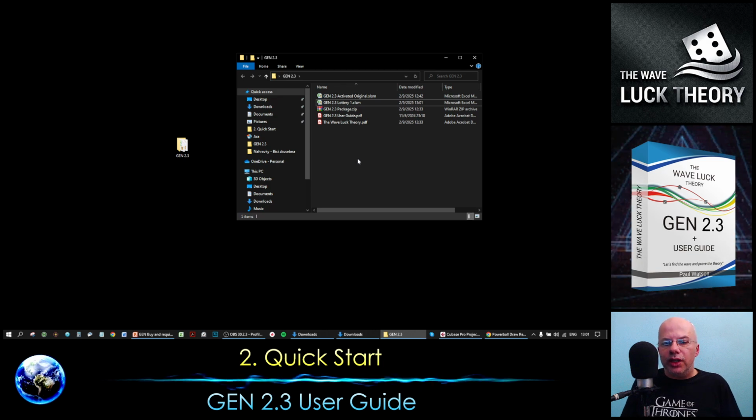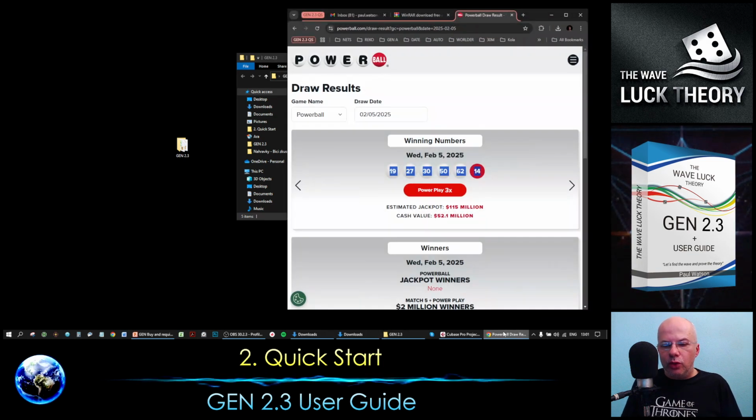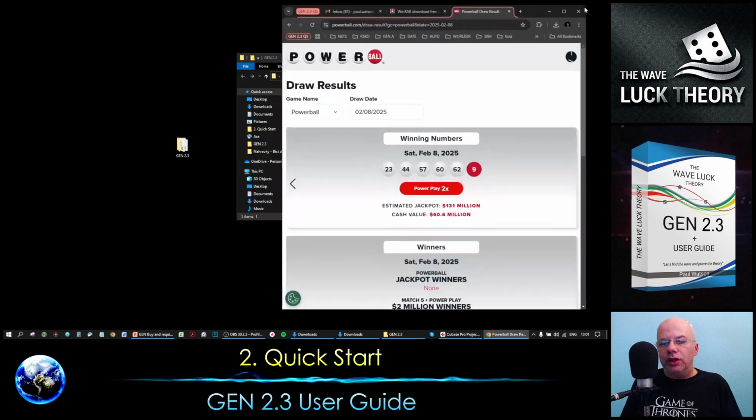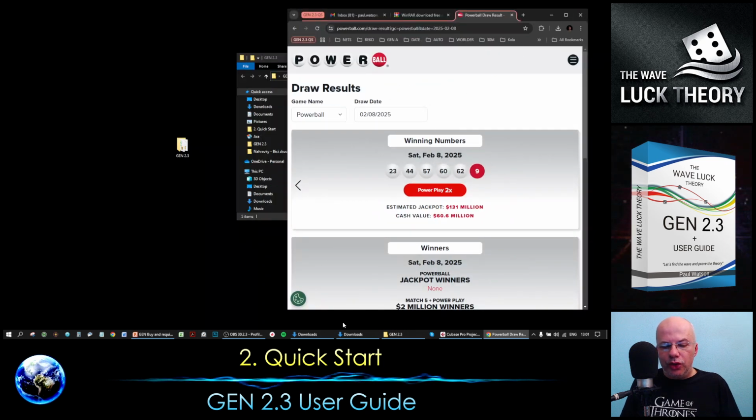When the lottery is drawn, we go to the lottery and we look for the latest numbers. So there should be new drawings, and this is February the 8th 2025 on Saturday. So it's time to check the numbers with your predictions from Gene.